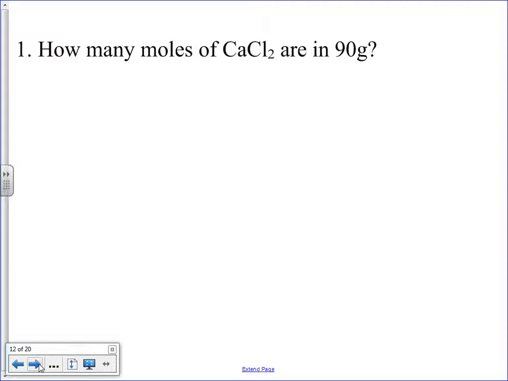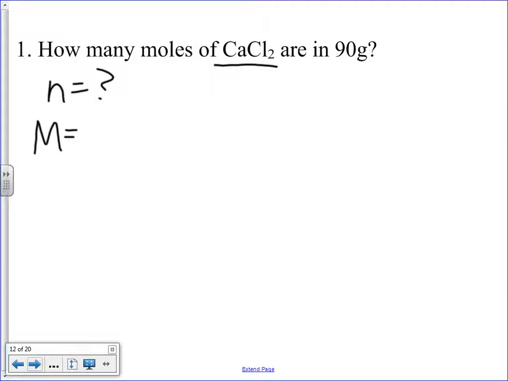Now, the first thing you should do whenever you encounter a problem that requires solving and has a little bit of math in it, and this will be important when we get to physics as well, the first thing you want to do is write down what the question gave you. It's asking how many moles. Well, number of moles is n, and it didn't tell me that. That's the thing I have to calculate. The next thing it told me is calcium chloride. If I know that formula, I can calculate this, molar mass.